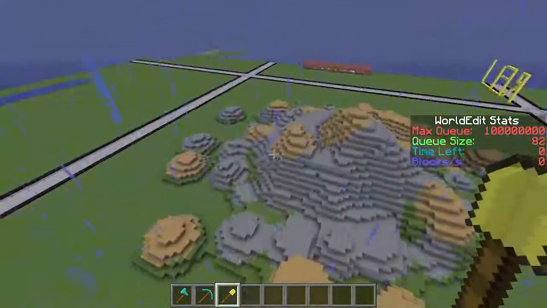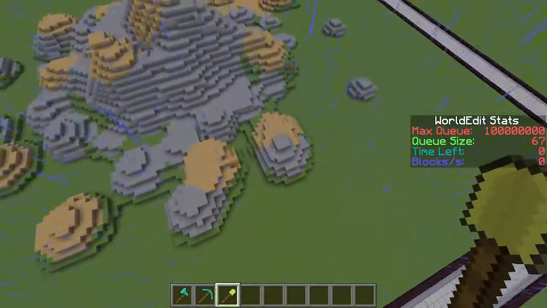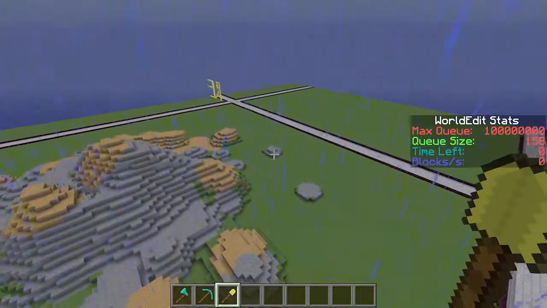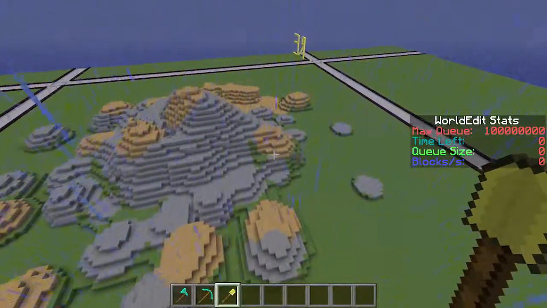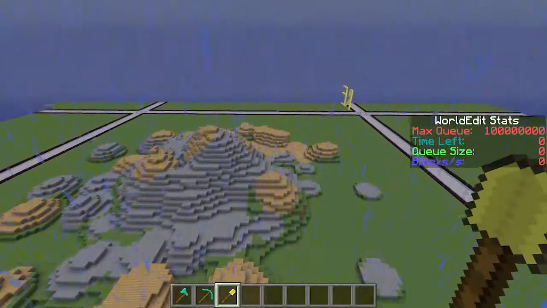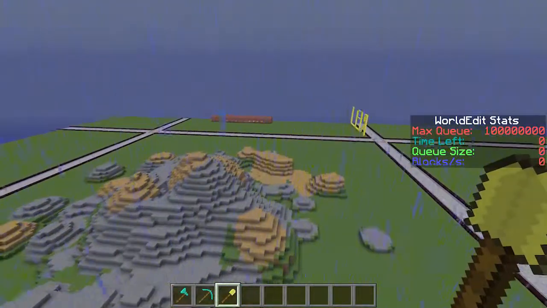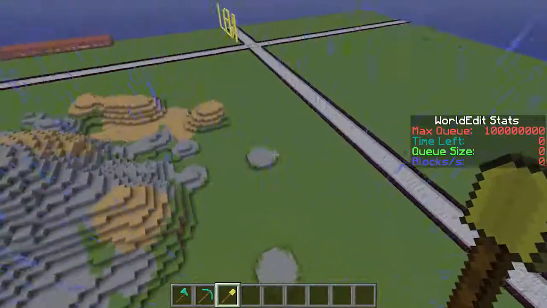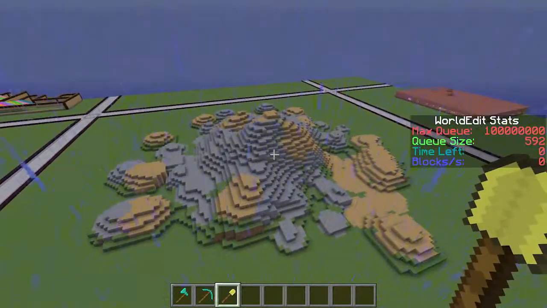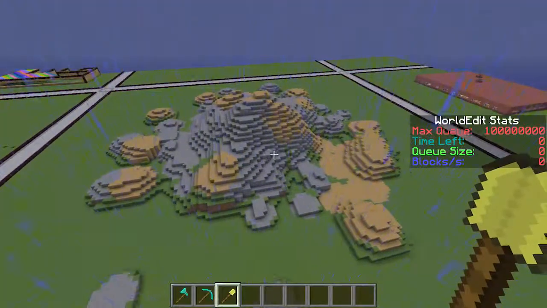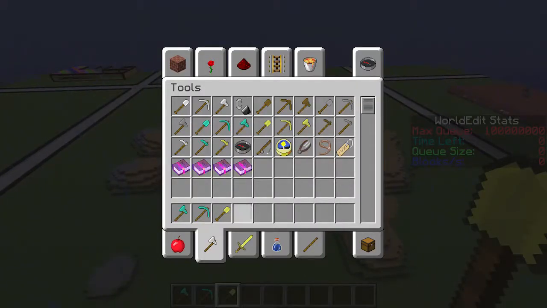In a nutshell. Again, I'm not going to be getting into the applications of using these commands in this episode. That will be saved for a bit later, probably after the next tutorial, when I'll start getting into how you can use these to build cool things and some of the tips and tricks beyond just the basic commands. But before you get into that, you need to understand the basics, and this is basically how you use the brush commands.